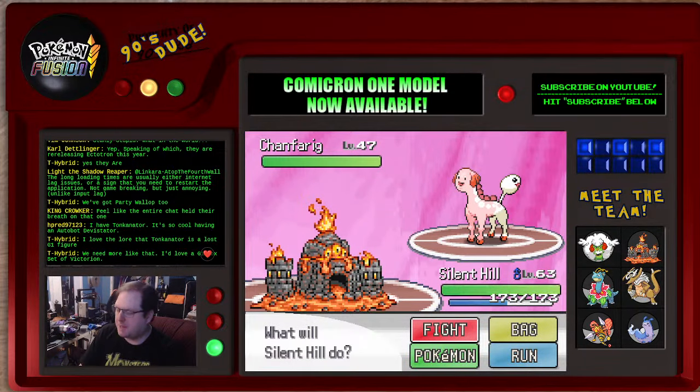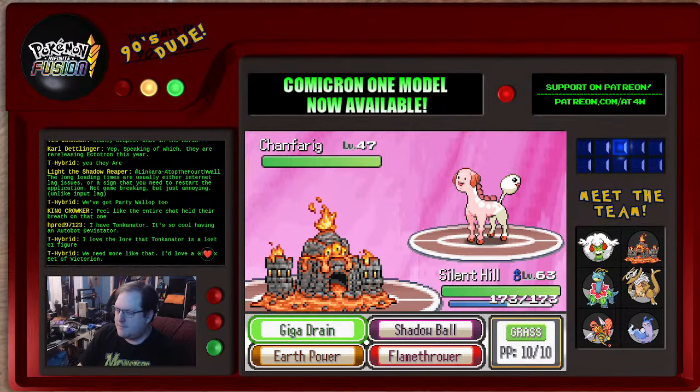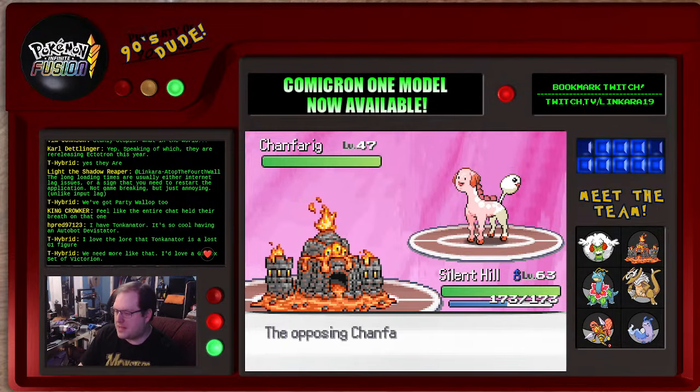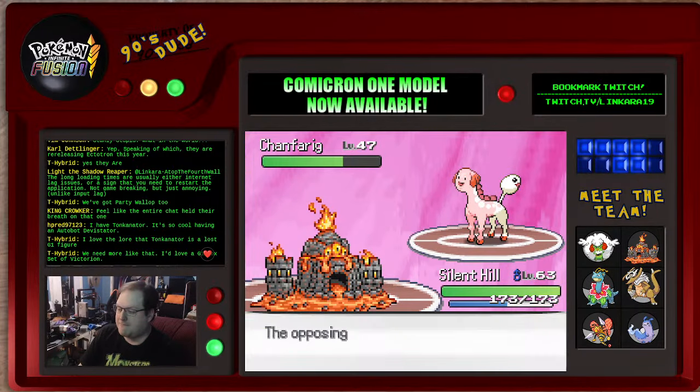Okay, yeah, it's Chansey. Okay, good. Oh, God, no. So, Take Down. Unfortunately, yeah, Shadow Ball's out, but we still got Flamethrower, we still got Earth Power, we still got Giga Drain. I'm going to need you to kill this thing. So I'm going to go for the STAB. Maybe burn it if we're lucky.